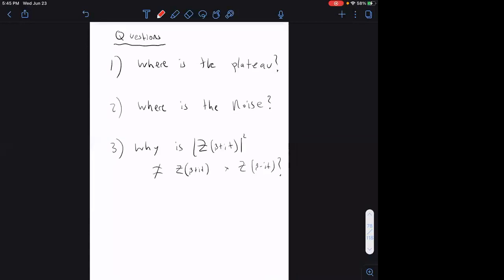So I'm going to start with some residual questions that are left after what we talked about yesterday, which is we looked at how to calculate the spectral form factor in JT gravity. And we found that if you include this space-time wormhole contribution, linking the two copies of Z of beta plus IT, that gives the ramp that we would have hoped to find in the spectral form factor.